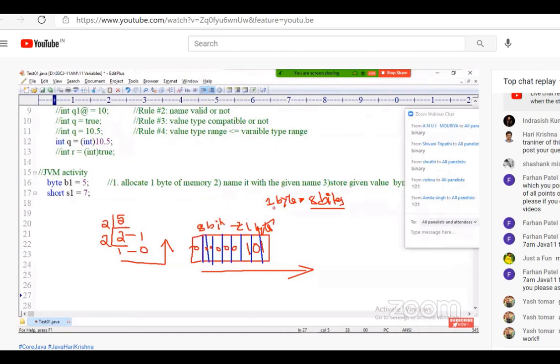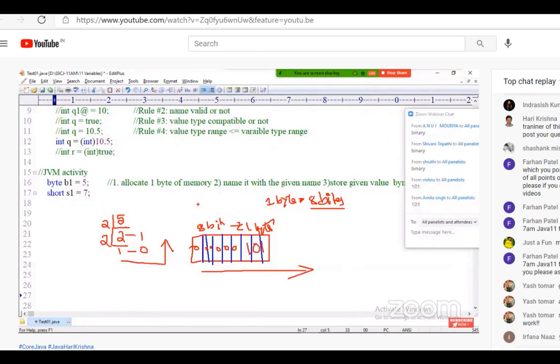Then next, try to answer: the second way of converting a number into binary. 2 power 0, 2 power 1, 2 square, 2 cube, 2 power 4, 2 power 5, 2 power 6, 2 power 7. These are the 8 bits.